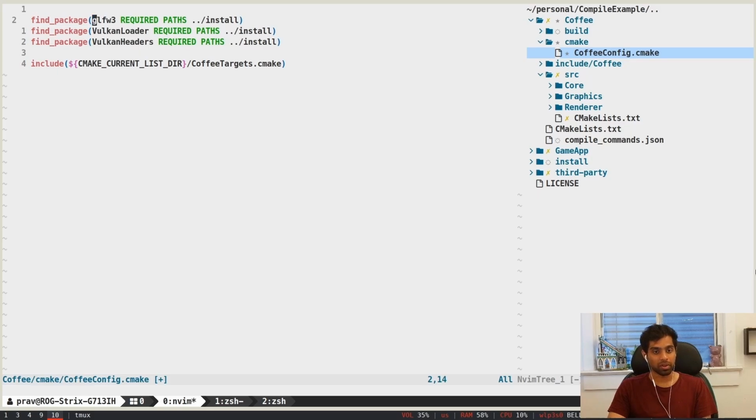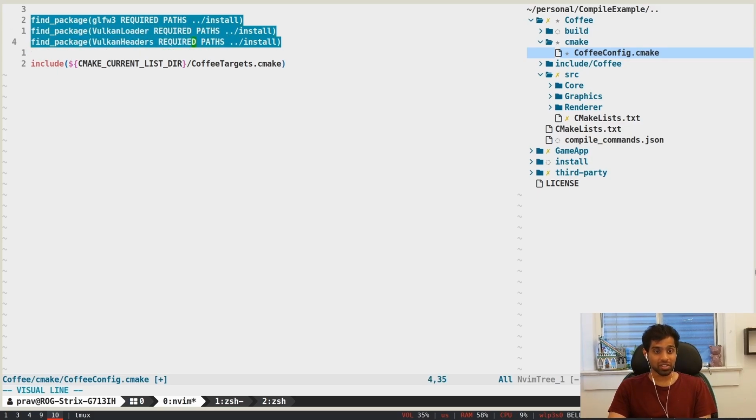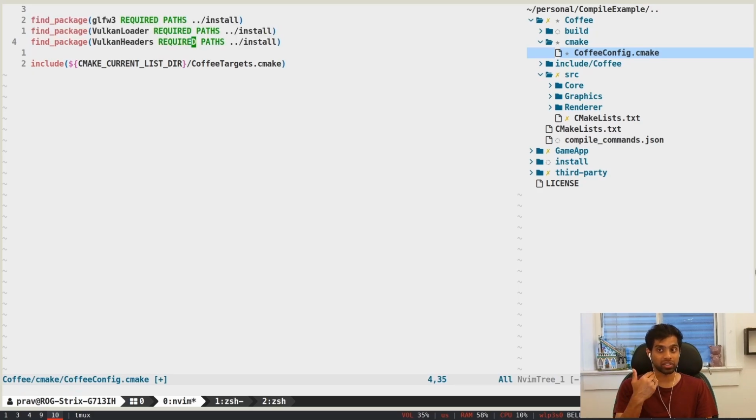So I want to find JW3, but the only thing is paths. How do I mention paths, right? This is going to have to resolve before the install step happens. It's going to resolve at configuration stage. Remember, I told you CMake has 4 stages: configuration stage, generation stage, and then build step, and then install step. Build step and install step, we can do it with other commands as well. But yeah, so during the configuration step, it's going to have to resolve this path.